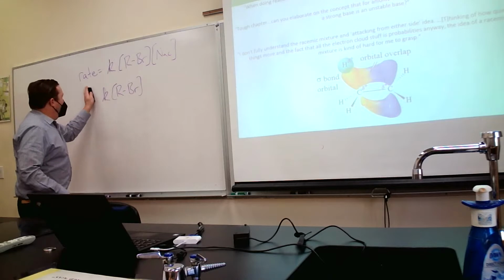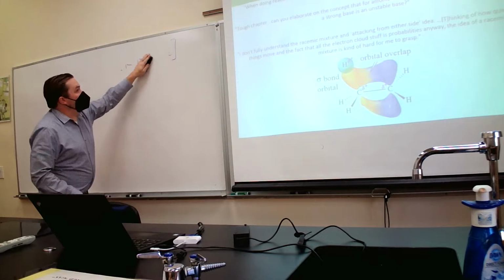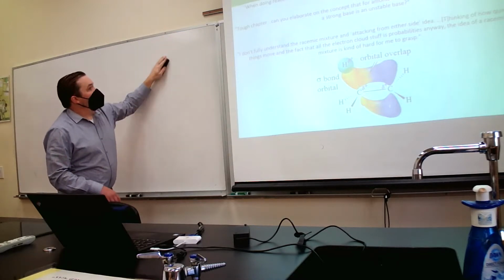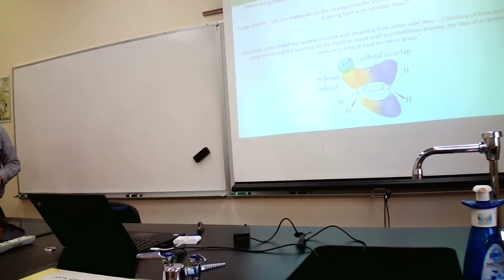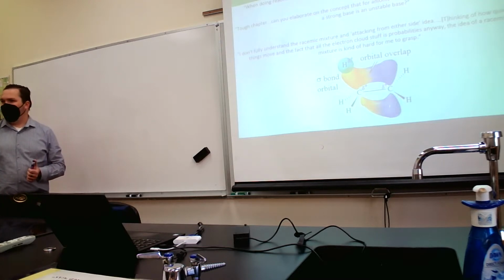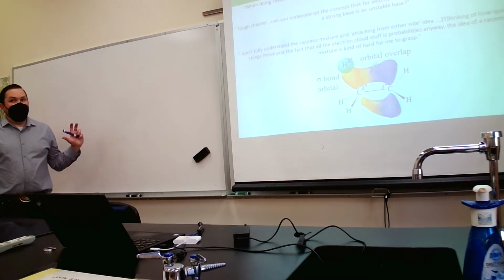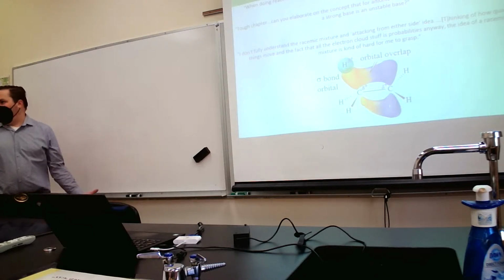Somebody else asked about the concept of how the strength of a base is tied to how good a nucleophile it is, or why a strong base is an unstable base. It has to do with the fact that if it's a strong base, it's a good base, that means it's really, really good at pulling protons towards itself. And that's going to happen most frequently with things that are unstable the way they are. They get more stable when you protonate them.